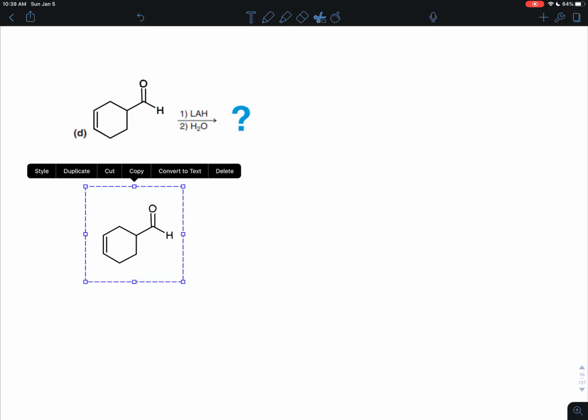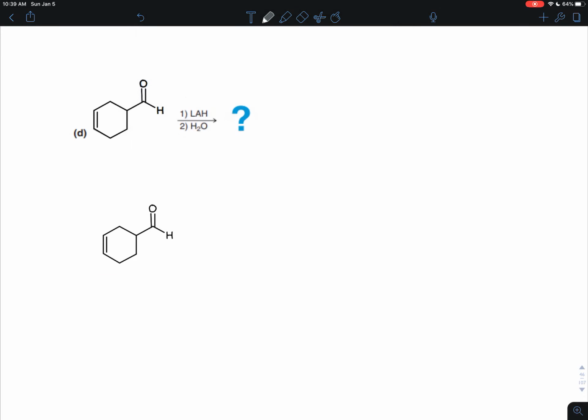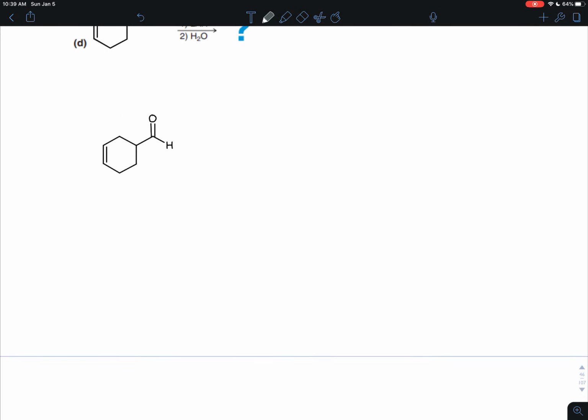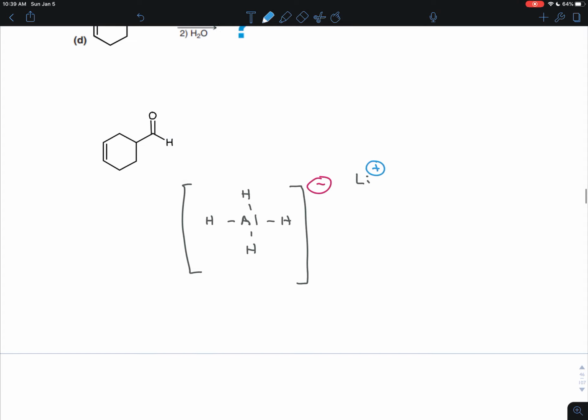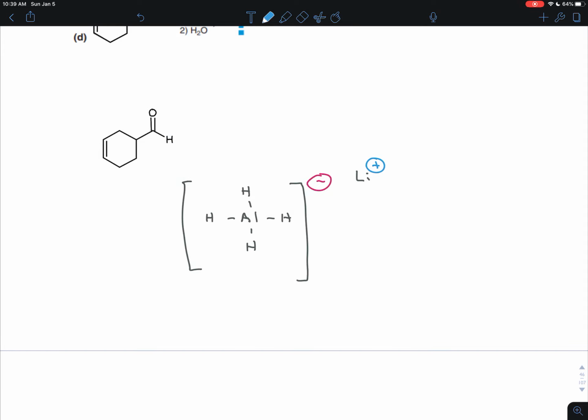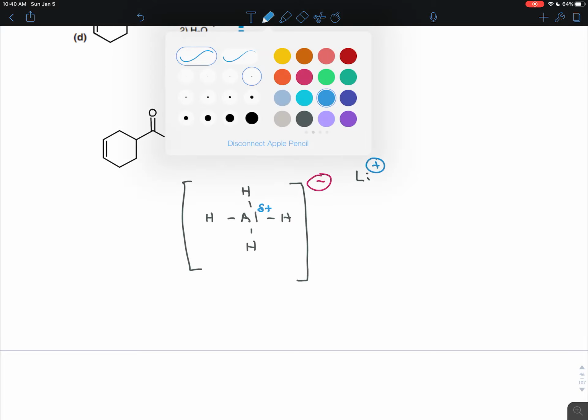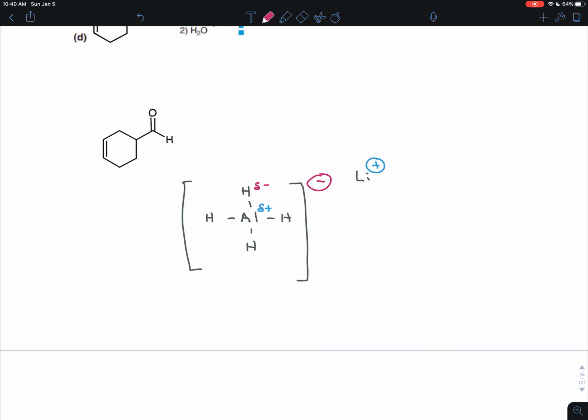So if we take that molecule, and here I'll draw lithium aluminum hydride, so we have the aluminum in the center with 4 hydrogens all around it. That's going to act as one group that altogether has a full negative charge, and the lithium will have a full positive charge to balance that out. Aluminum has a low electronegativity because it's a metal, so it gives its electron density away to the hydrogens, which become nucleophiles.